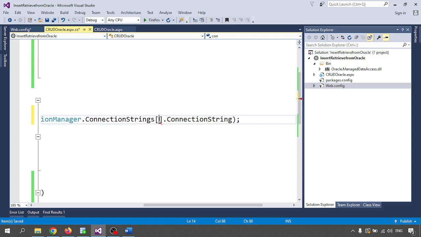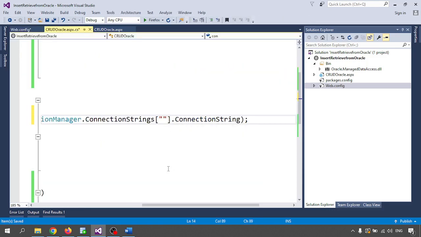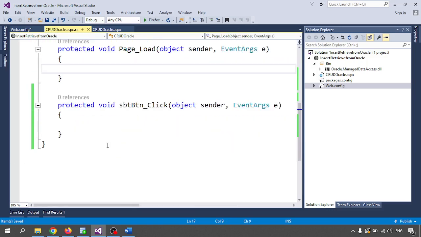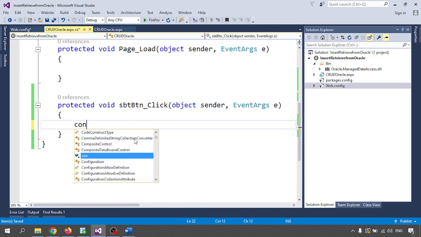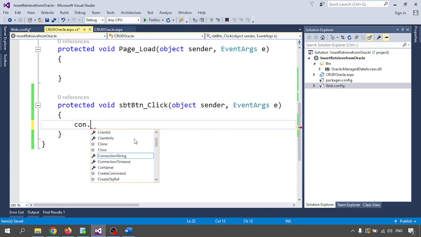My connection string name I have already defined in my web config file. Then copy that connection string. Now I will just open the connection. Open.